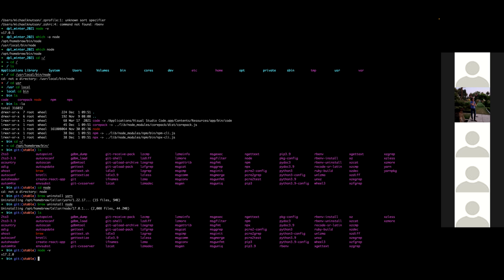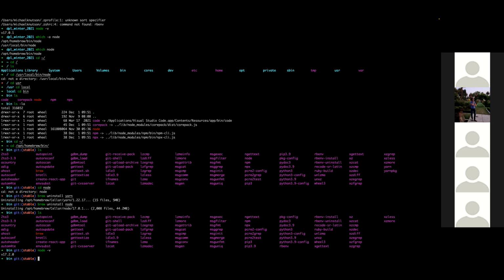Because when I uninstalled Node from in here, it redirects back to the 17.2, which I assume is living in that user local bin node. But as soon as I run yarn, it redirects back to here and installs 17.1 or 17.0.1 or whatever. So it's just reinstalling it.